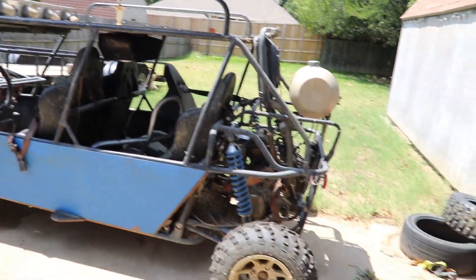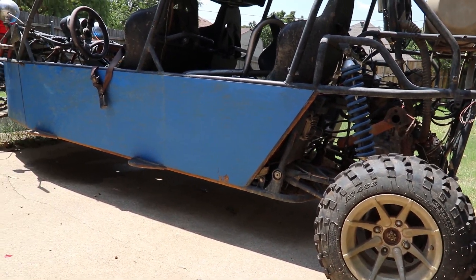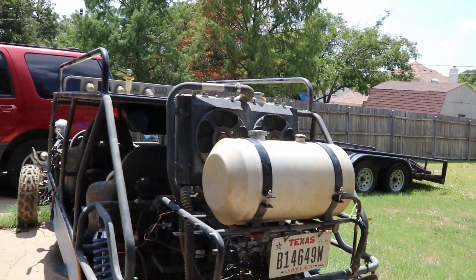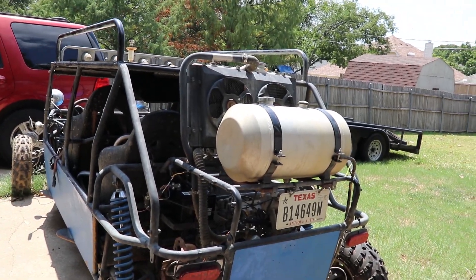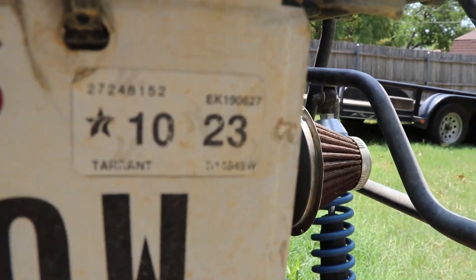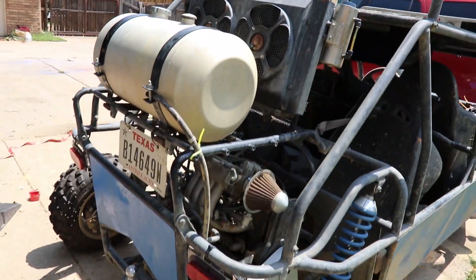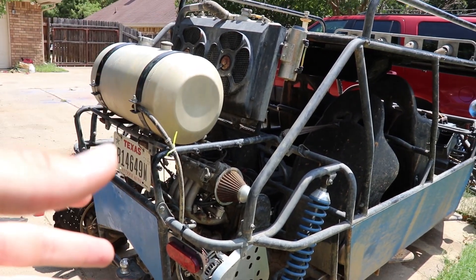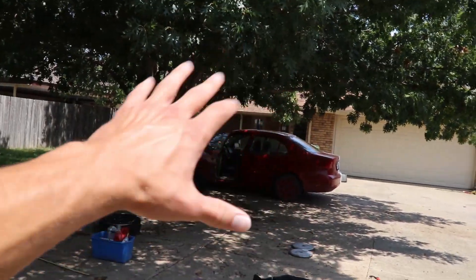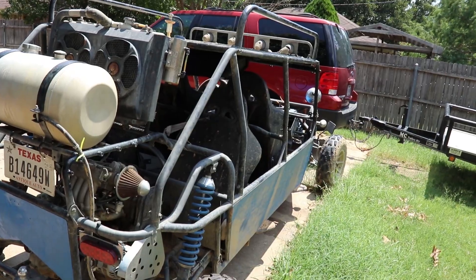The buggy is a blast off-road. We wish it was a little bit higher off the ground because it kind of gets stuck on high center sometimes. It definitely could use some paint. For any of y'all that don't know, this thing is actually completely street legal — it had insurance, was tagged and inspected, the whole thing. Since it's technically an antique auto, the tags are good until 2023. The Honda motor we're going to swap in — the buggy came from the factory with about 60 to 70 horsepower, and the Honda is like 120-ish, so we'll basically be doubling the horsepower.